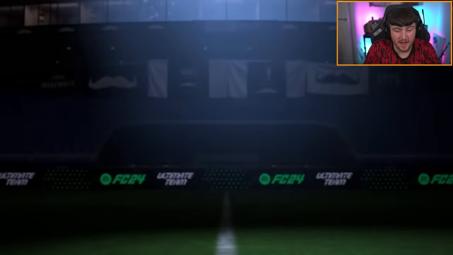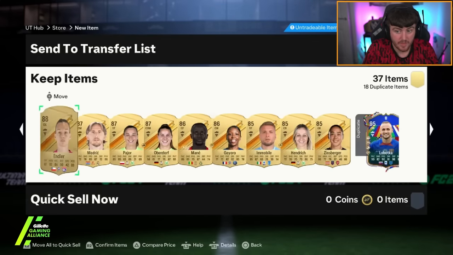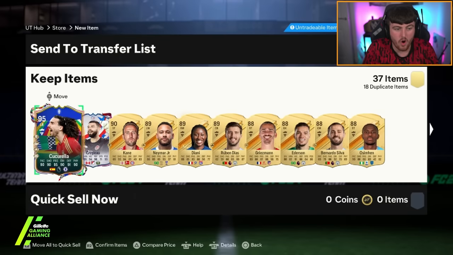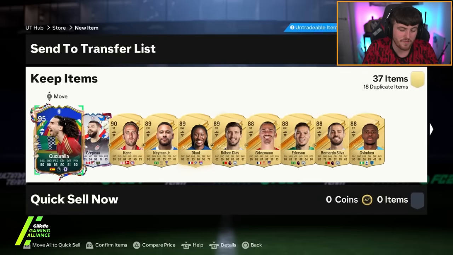These store packs seem really, really bad. I mean, Cucurella's not bad. Cucurella's about 200k. Neymar for the Evo. That's all right. But these Team of the Tournament store packs, I've not opened one personally that has been good. I've seen people get good ones, but I've not opened one personally that's been good. I will say that Cucurella's genuinely really good in game, but it doesn't make up for the 650,000 coins you put into it.